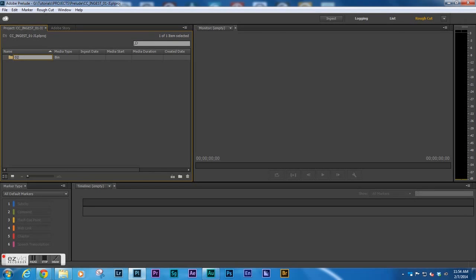Actually, scratch that. I number my bins so they come up in the same order and everything. So usually my media bin is, I'm going to take that back. Forget what I just said. Let's just call it media. And in here will be all of our folders.